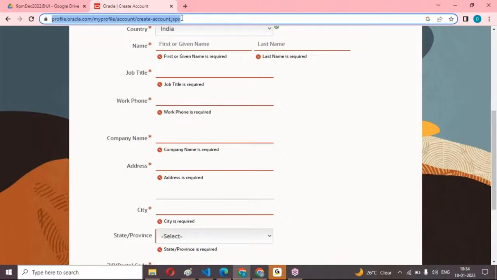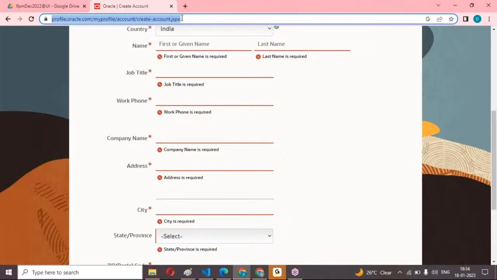That server page is our Java page. This web page is a front end HTML page only, but this HTML page is interacting with a server page, and that server page is our Java page.